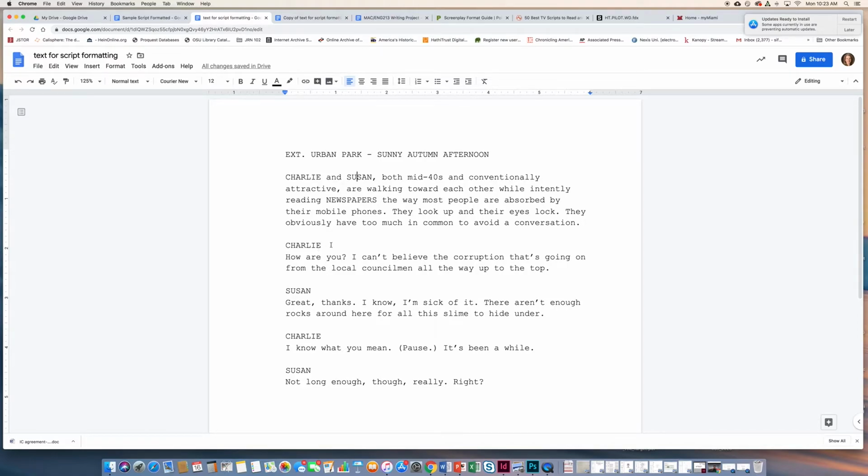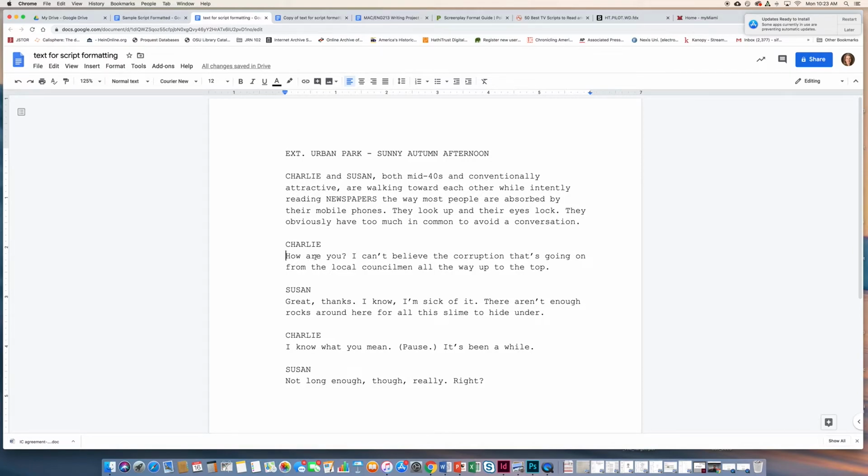So something about paragraph styles that's nice is you apply them to a given paragraph, and a paragraph is anything where there's been a return. So anything between returns is a paragraph. So this is a paragraph. This is a paragraph where I've left a space here. Each thing is a paragraph. And when I'm applying a paragraph style, I don't have to select all the text. I can just stick my cursor anywhere in that paragraph, anywhere in this paragraph. And if I apply a paragraph style, that's going to change the entire paragraph.